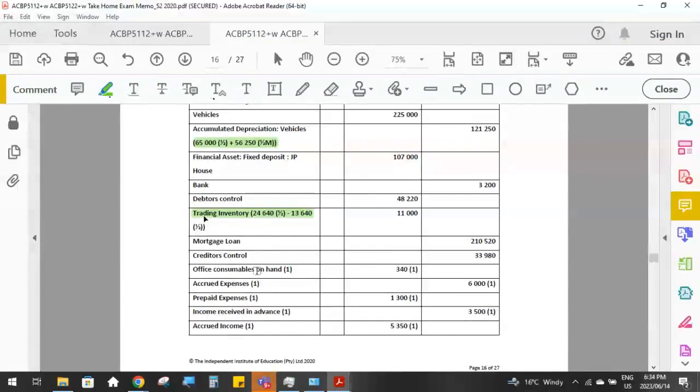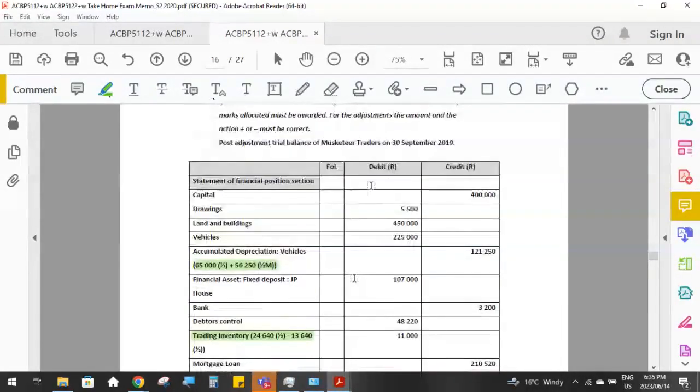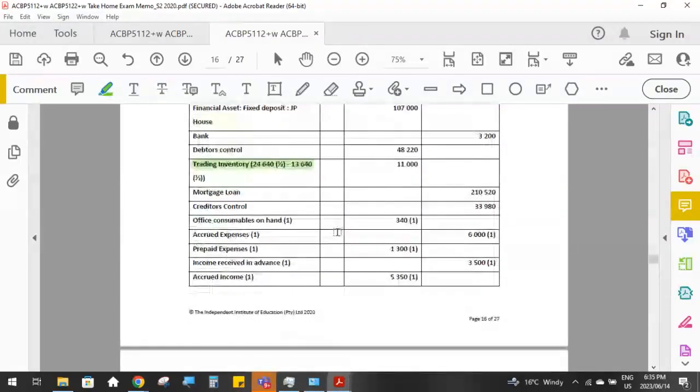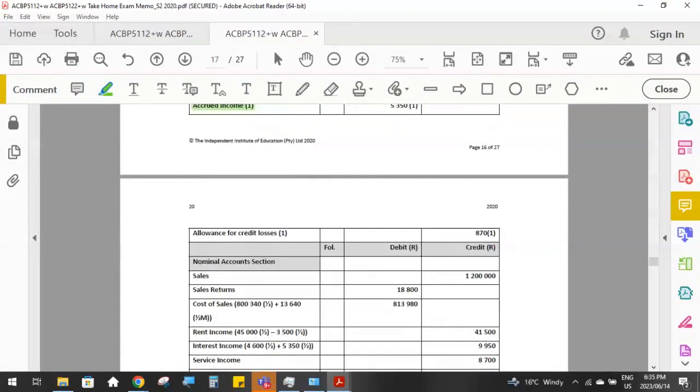All of these other accounts here are going to be as per the pre-adjustment trial balance, except in the case of some of them over here, these accounts here, and I'm going to highlight them, which you will recognize as being your accrual accounts or year-end adjusting entry accounts. They did not exist in the pre-adjustment trial balance. We have added them in to this post-adjustment trial balance. So these are all going to be work-ins, and allowance for credit losses as well.